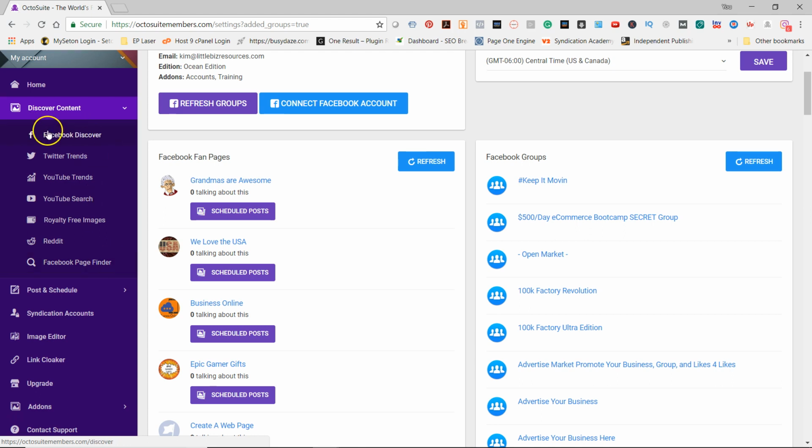So Facebook Discover is where the power is for discovering trends as far as the software goes, because it's all in one place, and that's great, and it makes it easy to share. That's another benefit. But if you're just looking for YouTube trends, then you can go to YouTube and look at the trends, right? You can go to Twitter and look at the trends. So it's not like that's secret information. But having them here is nice because you can help intersperse that content in with your Facebook page or into your groups, to help keep it alive. So the biggest thing that I like, though, like I said, is this Facebook Discover. Now, there's a whole other category about groups, and I'll talk about that in just a minute. So let's first talk about Facebook Discover.